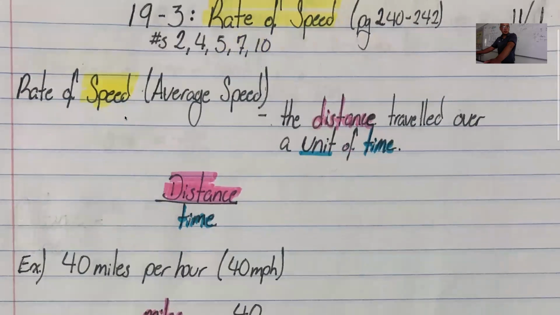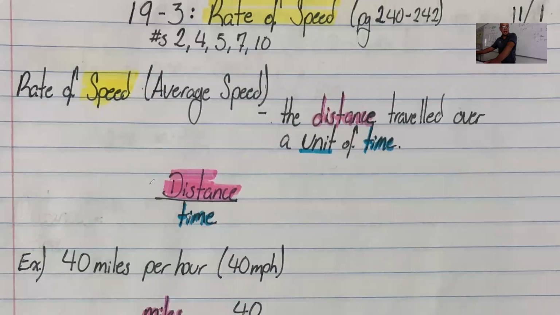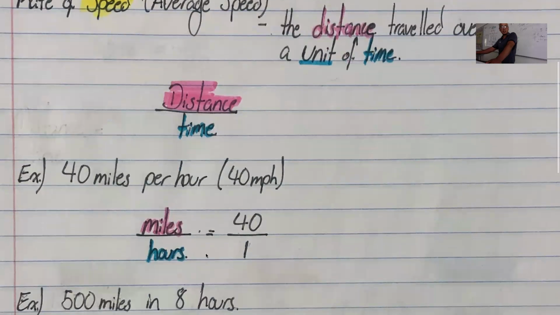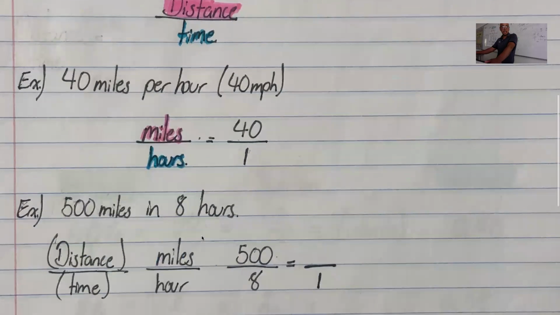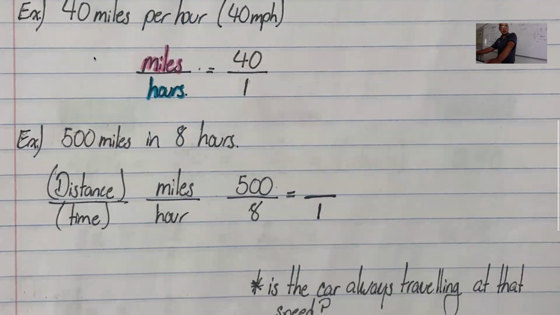In fact, in all of these problems, you're always going to follow this pattern that you see right here. Distance in the numerator, that could be miles, kilometers, centimeters, meters, feet, yards. So that's distance over time in the denominator. It could be seconds, hours, days, or years. So some distance over some time. You might see that as miles per hour, again, distance over time. But really, in all of these problems, look at this example.